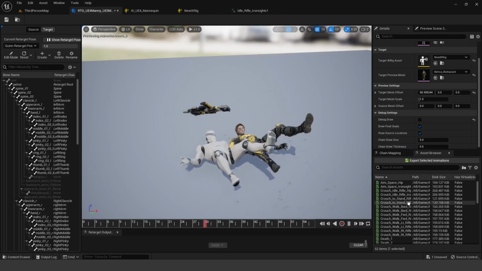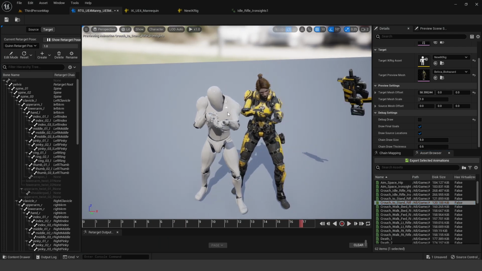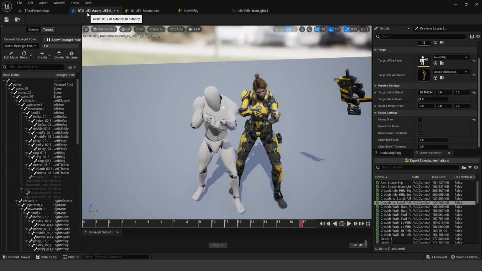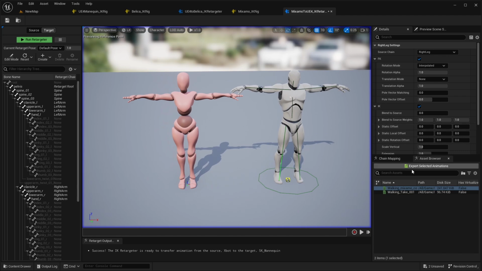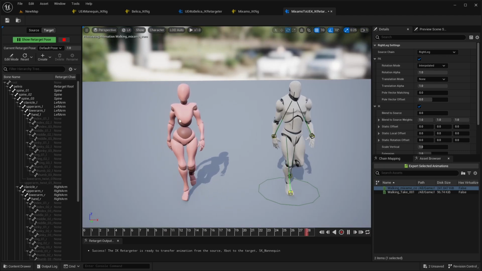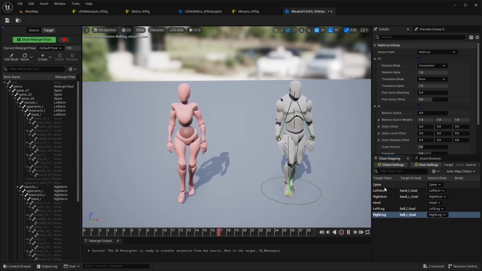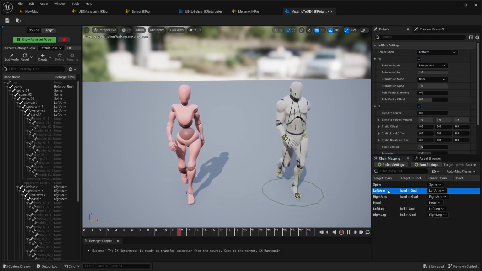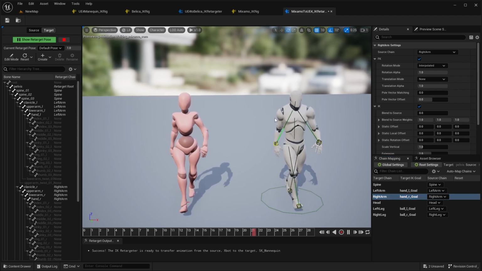So the neat thing is, any animation for this UE4 mannequin that I download from the marketplace, I can import it to this character and retarget it because I have set up this rig. So you could go in and set up multiple different IK rigs for different character models. For example, I have this Mixamo to UE4 retarget rig, and I can take an animation from the Mixamo skeleton and retarget it for the UE4 skeleton. And I'm just using the simple chain mapping, the 6 different chain maps, and some simple IK goals on the character's hand. Now there's one thing that you need to note.